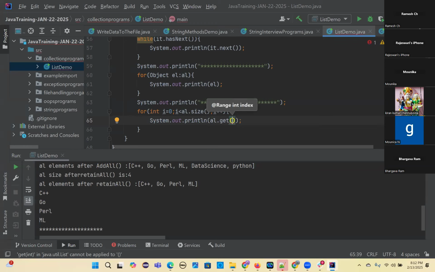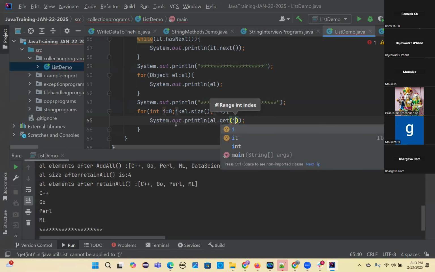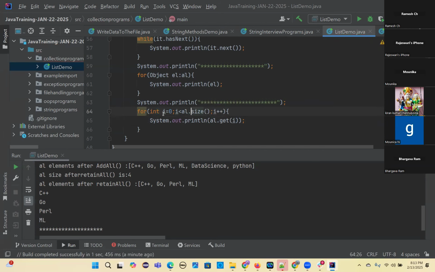The index is i. It is always index-based, which means i is the index. For the get method you always need to pass the variable.